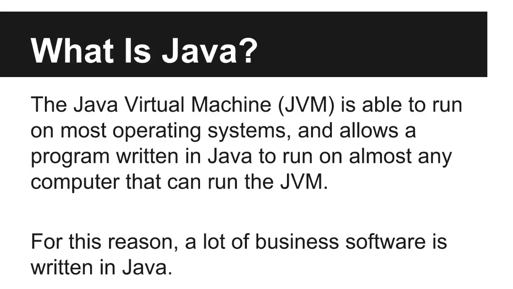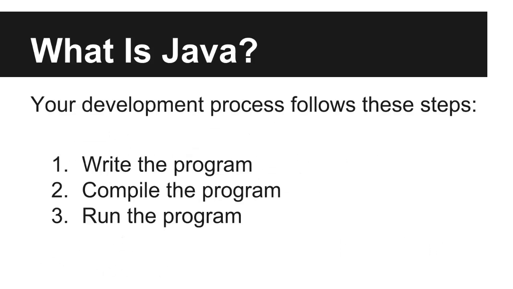The Java Virtual Machine, though, frees you up and lets you use a Mac, a Windows PC, a Linux PC, pretty much interchangeably. And so for this reason, and also because of some of the architectural decisions that were made with Java, Java is pretty commonly used to write business software, and is in fact one of the most commonly used languages in the world.